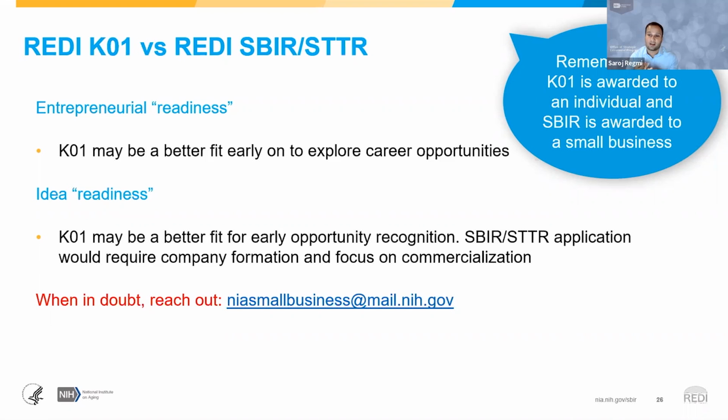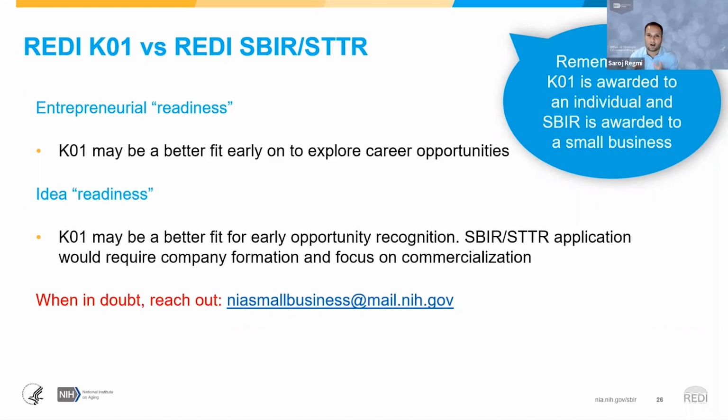So the two things to think about are entrepreneurial readiness and idea readiness. K01 is a better fit for you to explore career opportunities if you want to do that exploring while you remain a postdoc, while you are working at a bench or in front of a computer. I think that might be a better fit. But if your idea is really ready, you're ready to start a company and launch it, then in that case, an SBIR STTR would be a better fit.